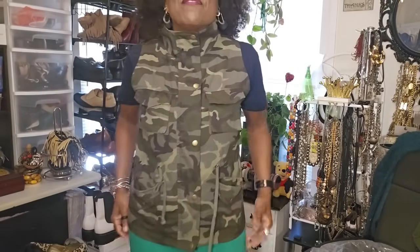But yes, found a camouflage vest where I don't have to buy the camouflage jackets. But guys, you can find camouflage jackets practically everywhere at the thrift store, about as much as denim jackets. Everywhere I go, I always see lots of jean jackets. Camouflage, if you find one, cool. If it has sleeves and you want a vest, just buy the camouflage and cut it out. It's not really hard work, but you can do it. Or go on YouTube, they have lots of DIY videos about that.